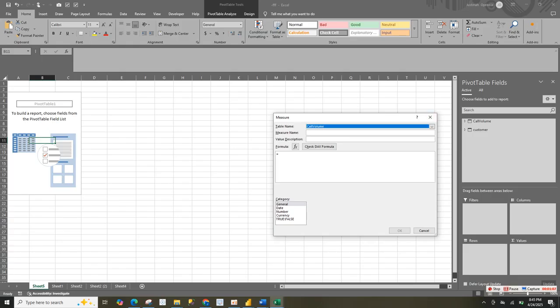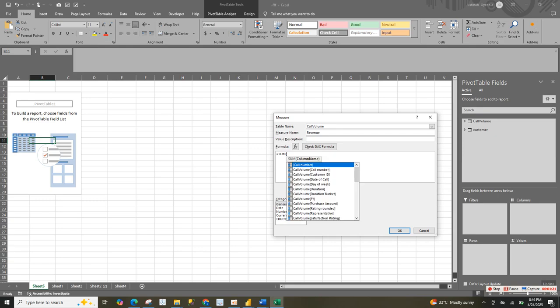Now the next measure I want to create is revenue. Again, you right click, the same thing that we did there, then revenue. I'm going to use a sum function to calculate that. There is a column named purchase amount, so I'm going to sum purchase amount to give us our revenue.